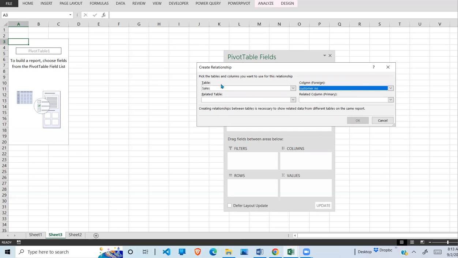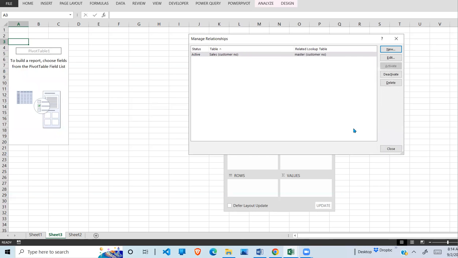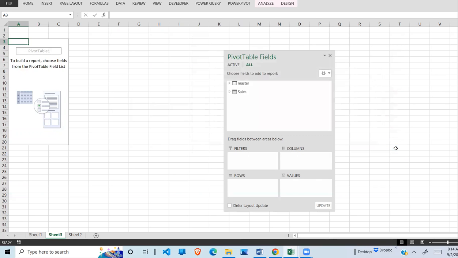the foreign key in this sales table, which is the customer number, and this sales table is related to the master through another key, which is the primary key. So in other words, what you place under these two fields is the common field. The common field in the sales table is the customer number, and it also appears in our master as well. So having done that, say OK, and now our two tables are related.